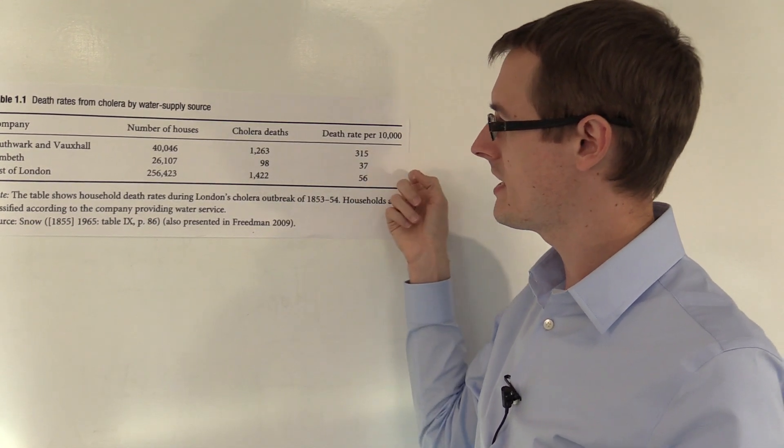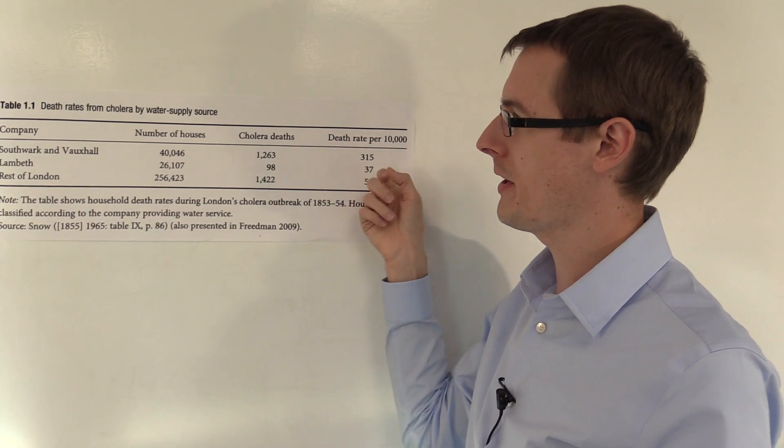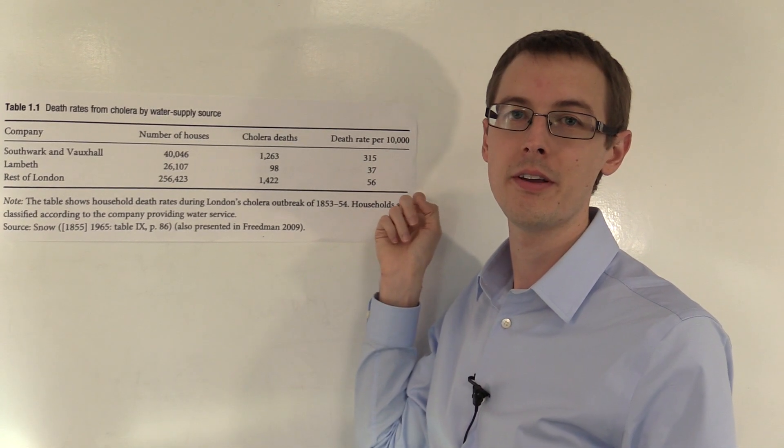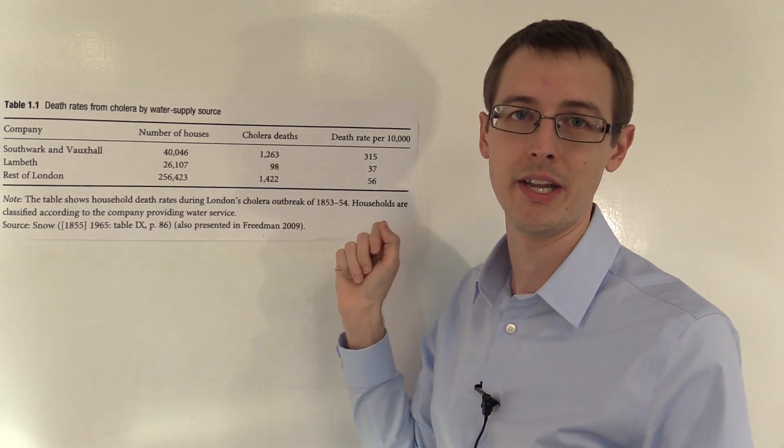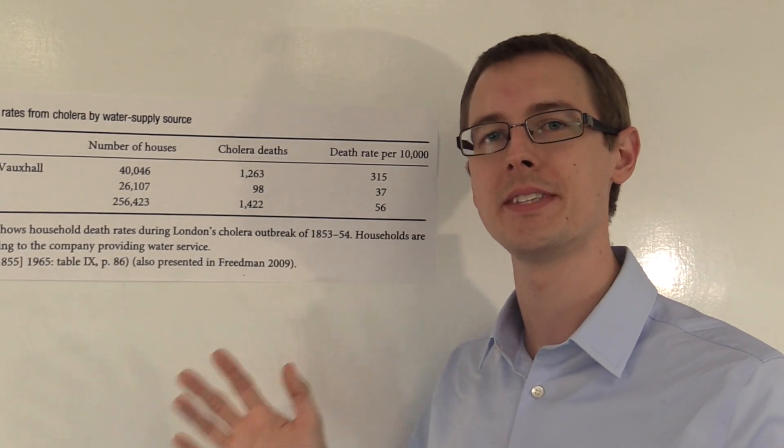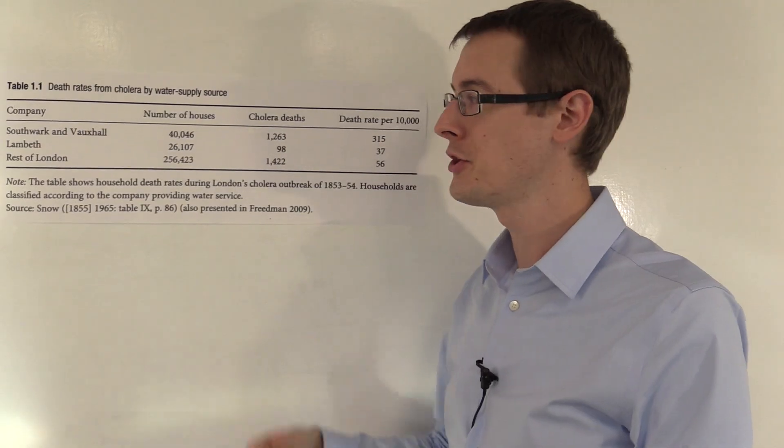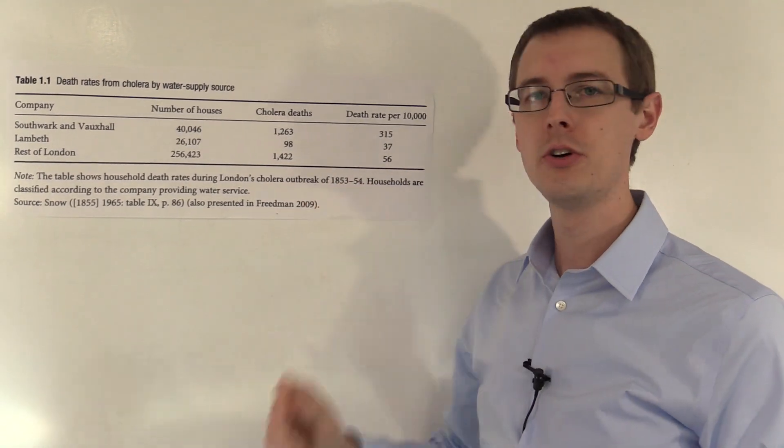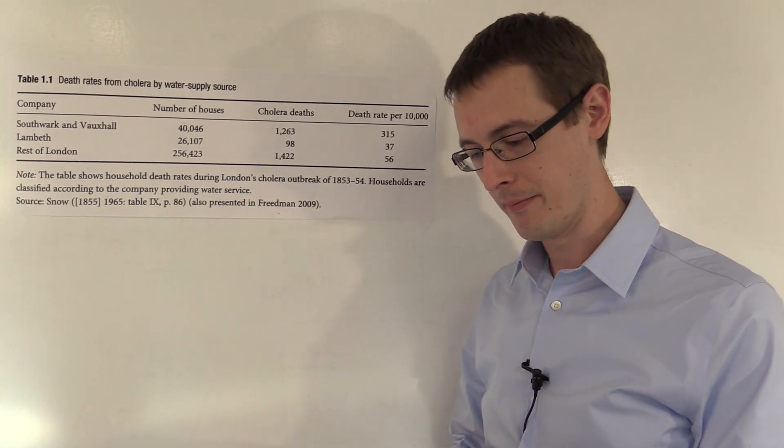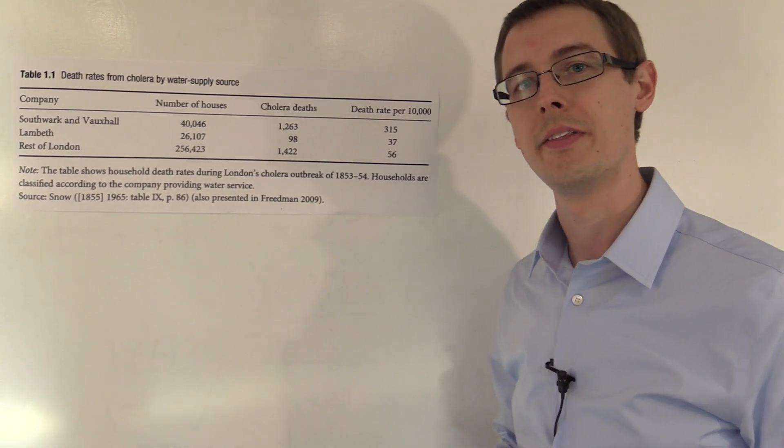What we see is if you just do this comparison, drinking dirty water is going to give you cholera during this epidemic. So all we have to do is figure out, is the as-if randomization assumption true? Do we really believe that? If so, then this conclusion that it's the water that's spreading cholera is valid.